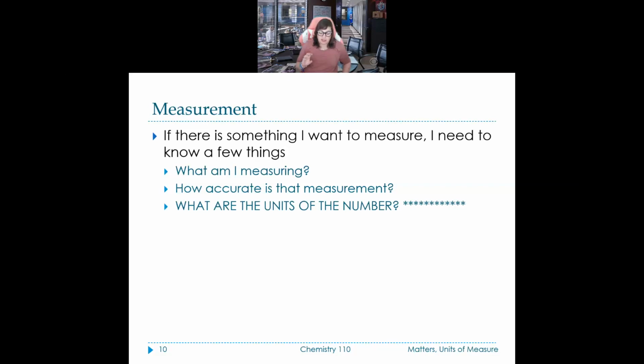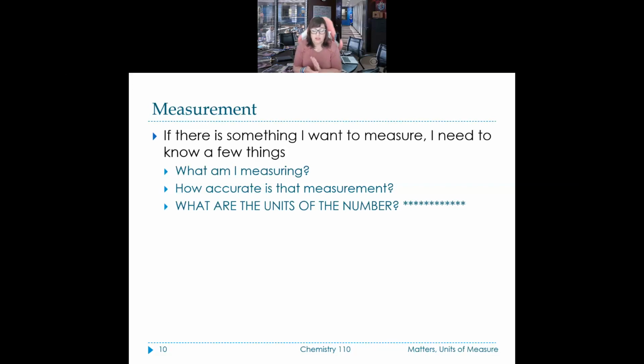Why? Because there was a situation where there were two teams working together, one being an English team, one being an American team. The English team got some numbers from the American team. The American team just recorded a bunch of numbers and gave it to the English team. The English team made an assumption about what those numbers were and did some calculations with it. And those calculations were inaccurate. Why were they inaccurate? Because there were no units associated with it. And so the conversions that were done were inappropriate. All right. So we need to make sure that we know what those units are.